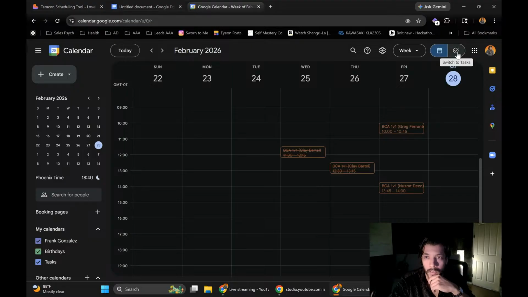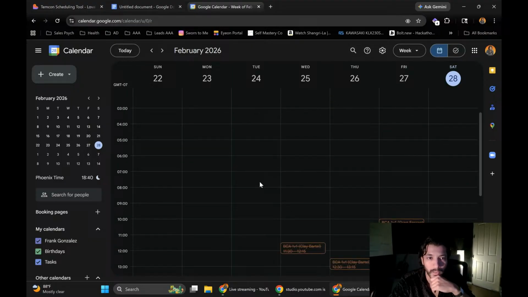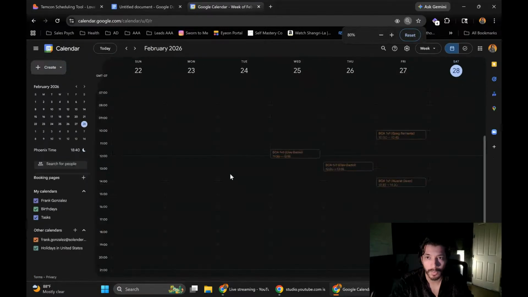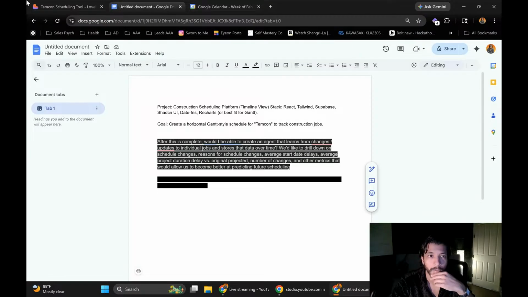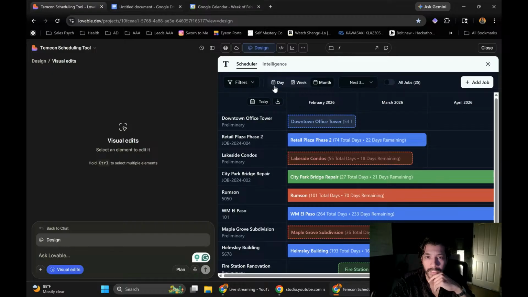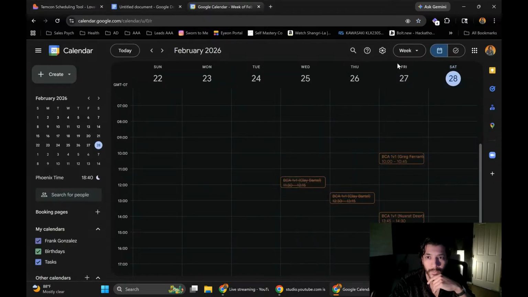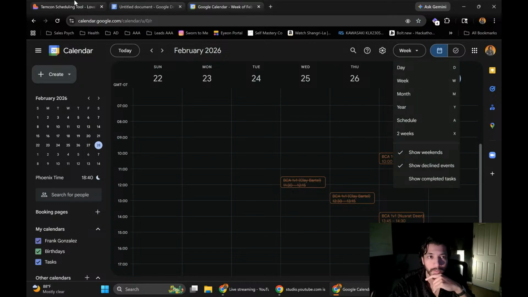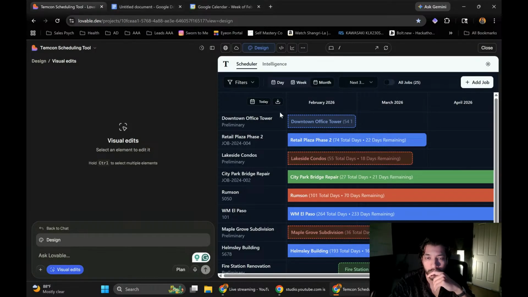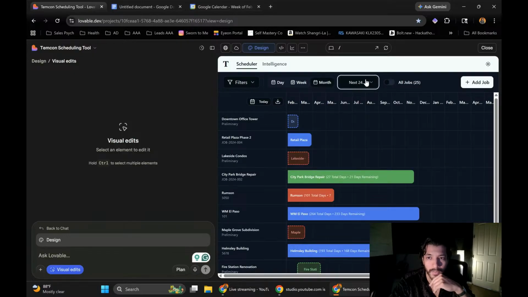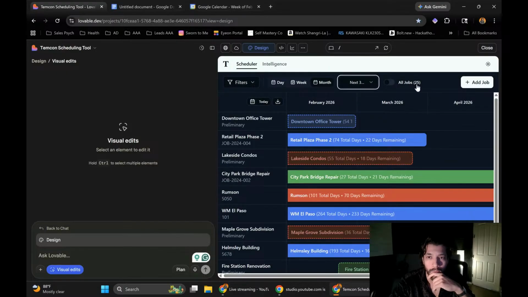Okay, what is that? Tasks, okay. And then they're allowed to kind of see bigger views and stuff. If I zoom out, okay. I think that's kind of similar to what I'm going to do. So I'm going to put a separate today button. I'm going to take these icons away. I don't think there's really a need for that many icons. You just do this. Same thing with the drop down. It's a lot of options, but I guess it makes sense if you want to have this much of a view. But yeah, okay.